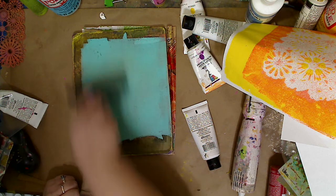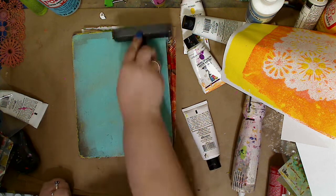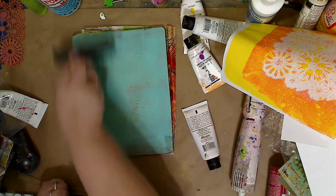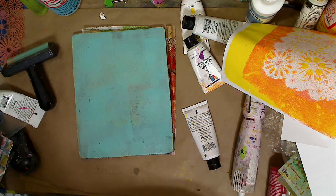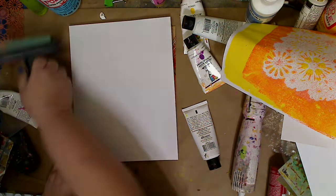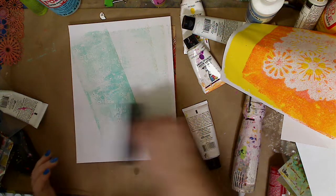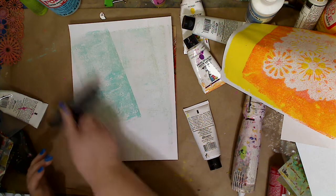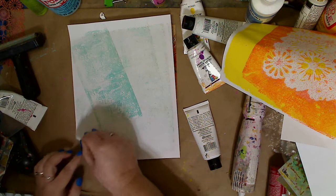All right, now let's see what happens. Now I'm going to take it all the way around just to thin it out just a little bit. It doesn't matter because I'm really not going for that, but let's do it. Now let's take a new piece of paper. Let's lay it down. Let's see what happens. Sometimes I do this to clean off my brayer and, most of the time, this is what I do. Oh, please don't. Did you slide? Please don't slide.